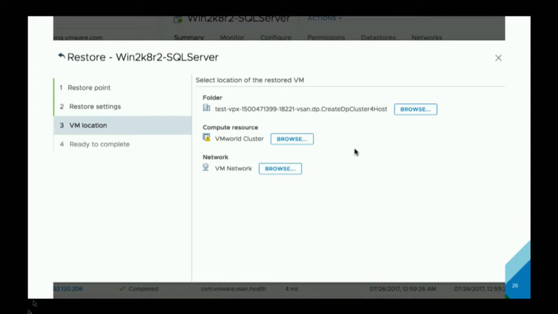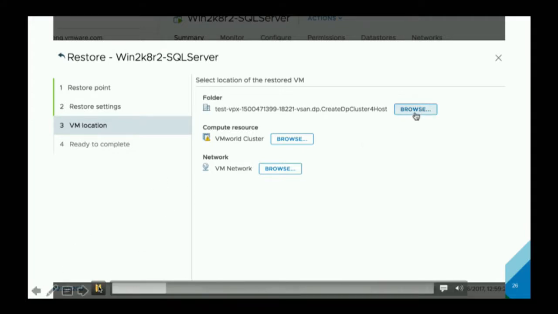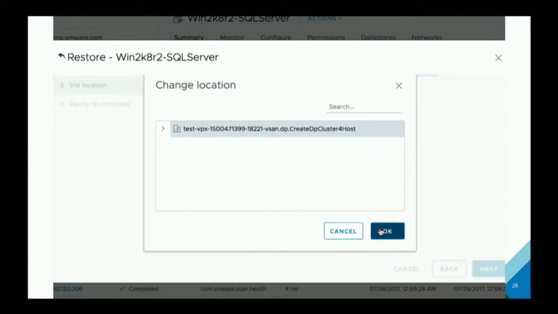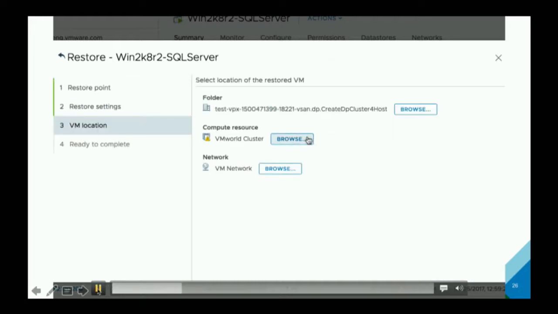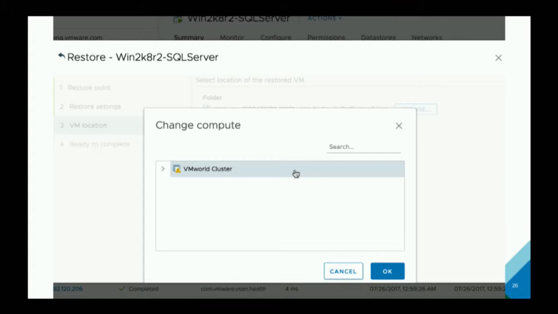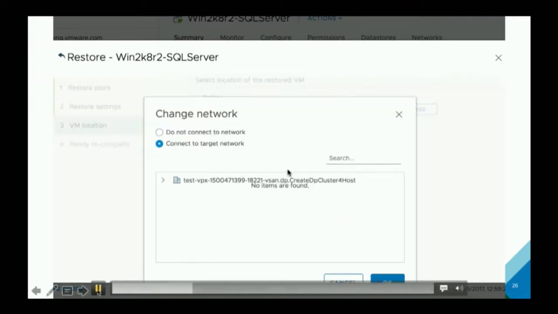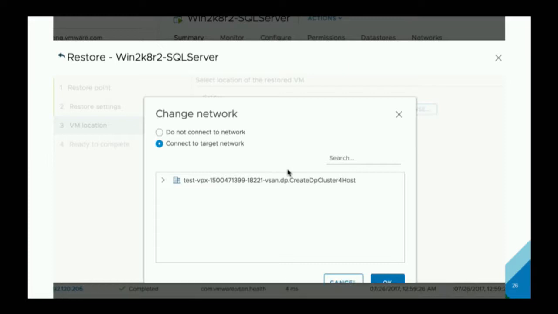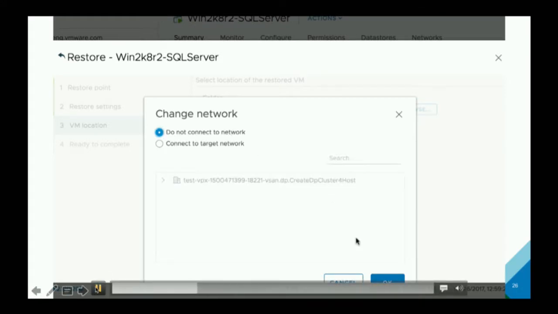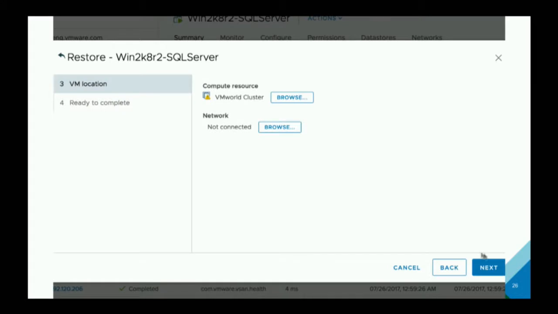One of the nice things with the network customization is that you can also tell it to not start networking when it's finished recovering. What that will do is not start up all the network services on the NICs and disconnect the VM from your network. So if you want to make any IP customizations, you can do it there by disconnecting. It'll recover as disconnected and then it's powered on. You can log on to it using vSphere, the web console, change networking, and then power it on. Then it'll be connected to your network. That's what it's doing. Do not connect. Hit OK. Hit next.